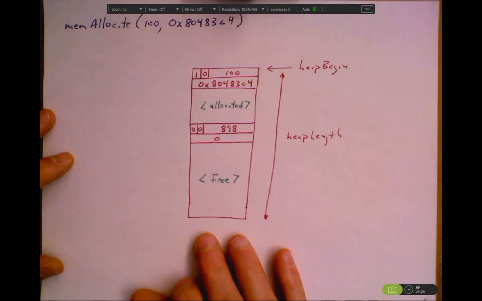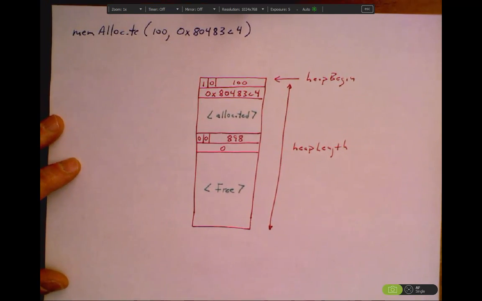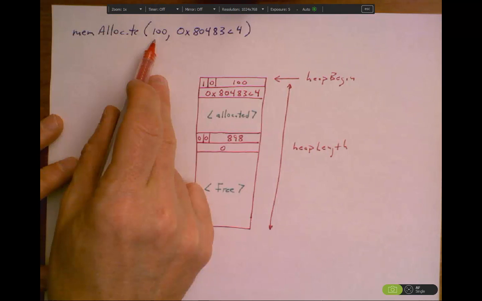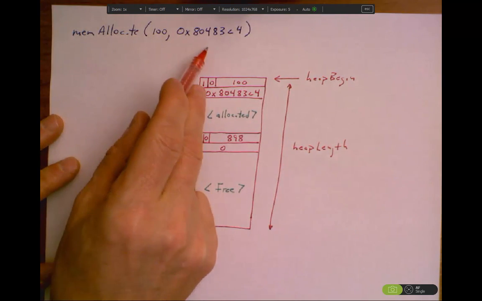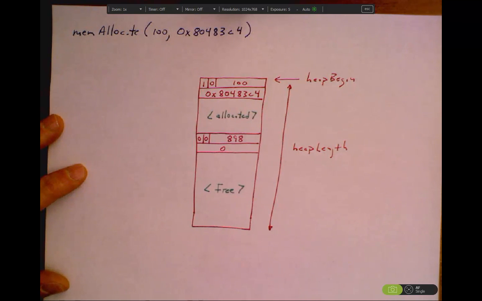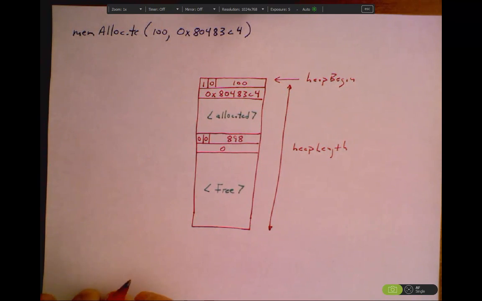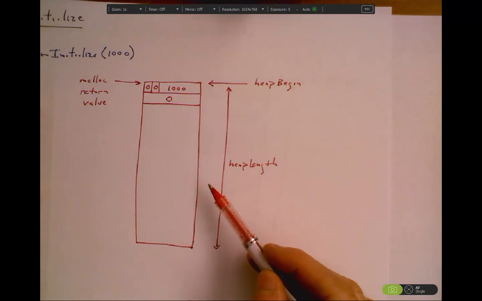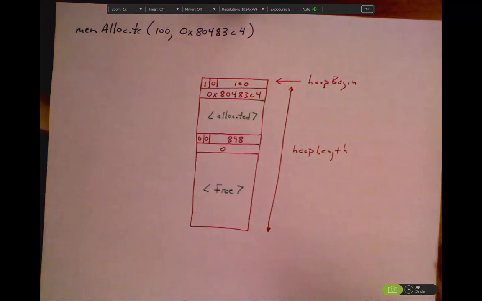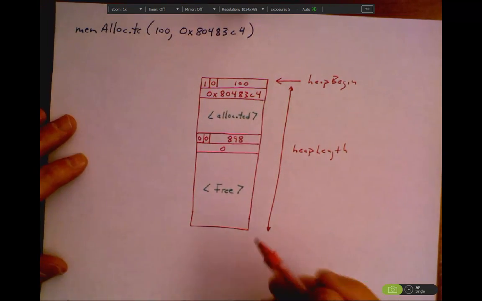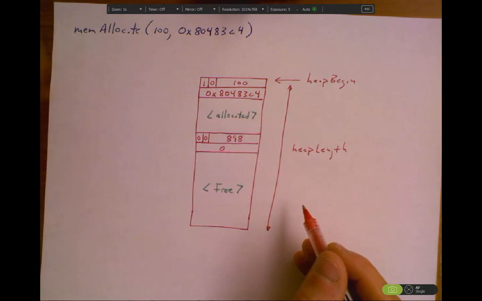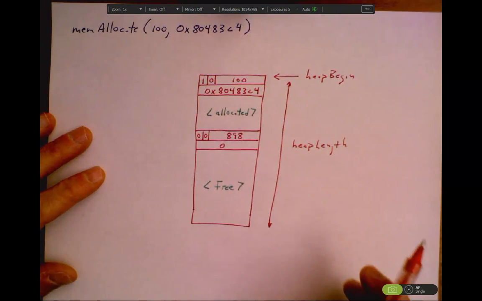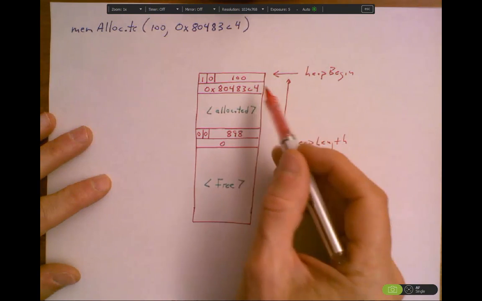Now a mem allocate request comes in. What would happen? A mem allocate request comes in with 2 parameters: how many words to allocate, let's assume, and a finalizer address. And what I would do, again, I'm going to start from the state that's drawn on this slide. Here's the initial state when memallocate is called. I need to split off 100 words, because that's what the user wants. So I need to actually split off 102 words in order to have the 2 header words.